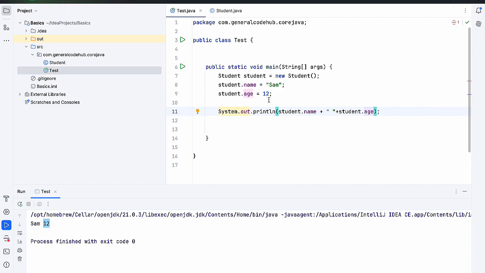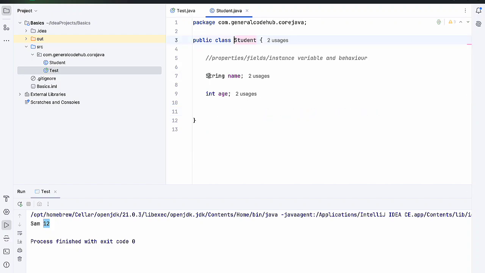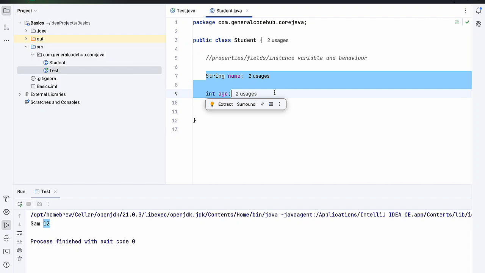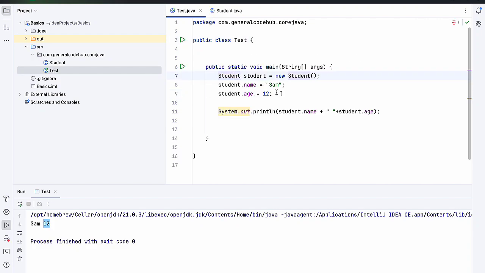Suppose we can access this field directly from anywhere. Suppose anyone sets the value -1. Age cannot be negative.